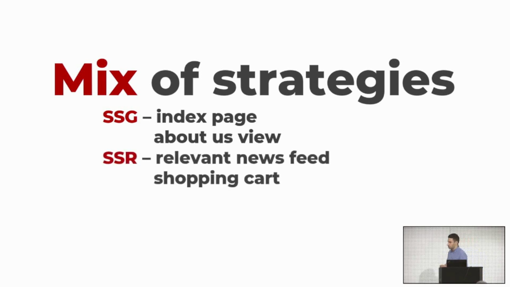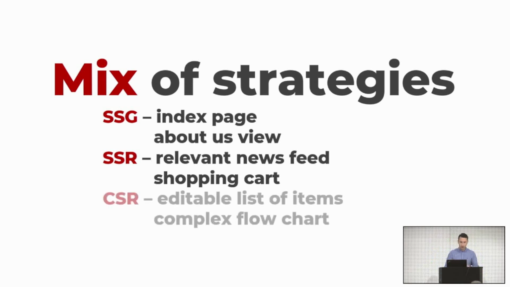Let's say we have some sort of a social network, so we have a relevant newsfeed with posts and comments, likes and whatnot, or a shopping cart, so a dynamic thing in nature. So we may want to choose server-side rendering when it comes to delivering that part of the application.